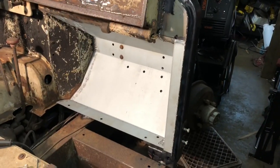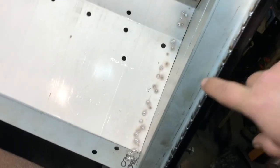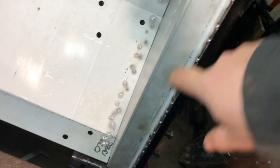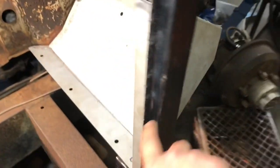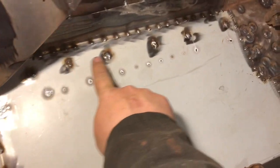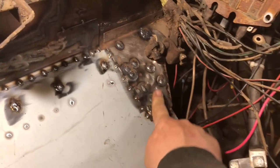Okay, the footwell is officially welded in. Welded it all along the side here. I did plug welds on this side and welded also along the edge here, and welded up underneath a little bit. Come over this side, you'll see where most of the welds were done. Did it along the top part here. All the spot welds I drilled out are over here.